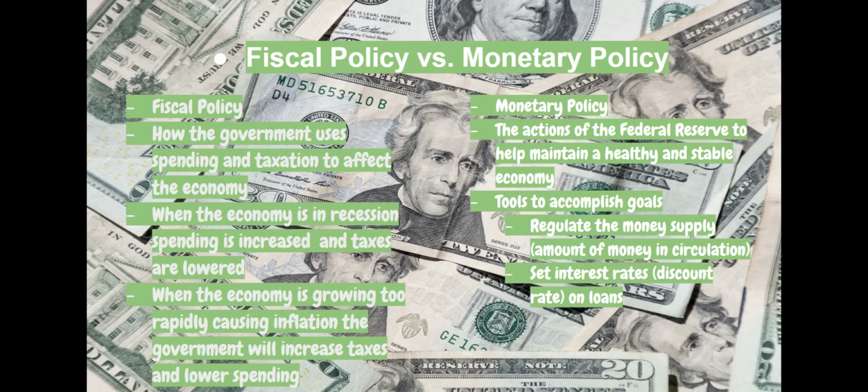They set interest rates. Remember, the Federal Reserve is like the big daddy bank, and all the banks that we deal with, like PNC, Chase, those are the little baby banks, and they loan from the Federal Reserve. The Federal Reserve sets those interest rates of the loans that they give to those banks, and then that affects the interest rates that we pay to banks like Chase, PNC, Wells Fargo, banks like that.